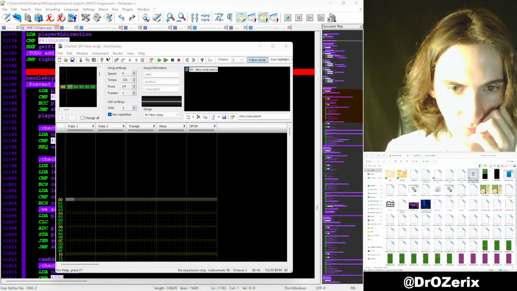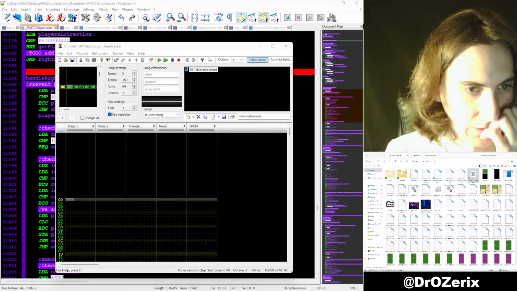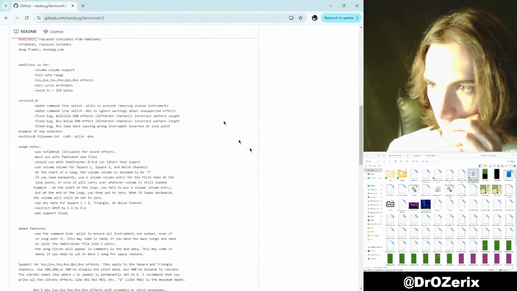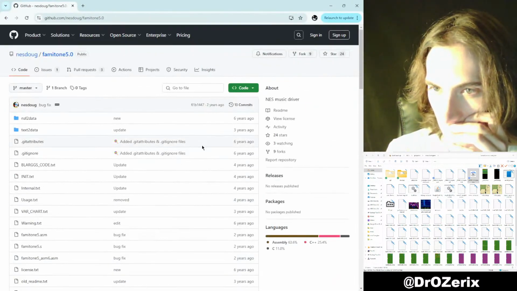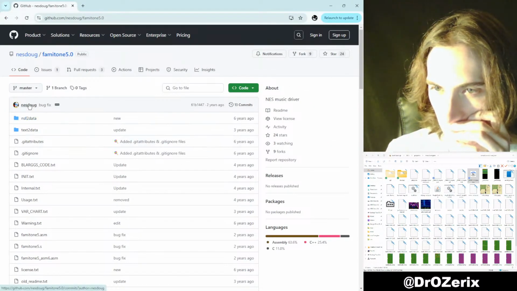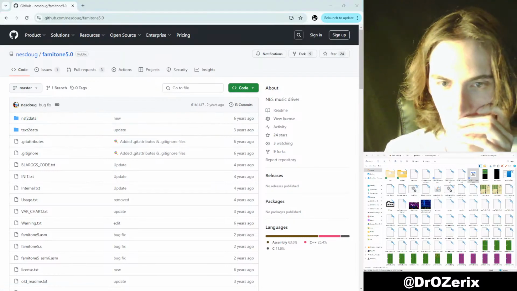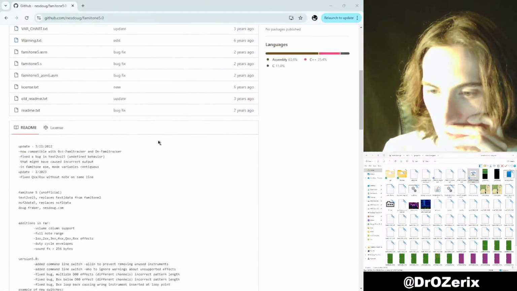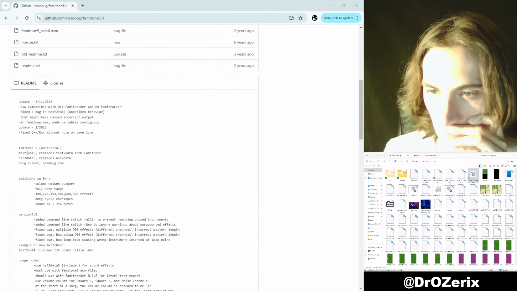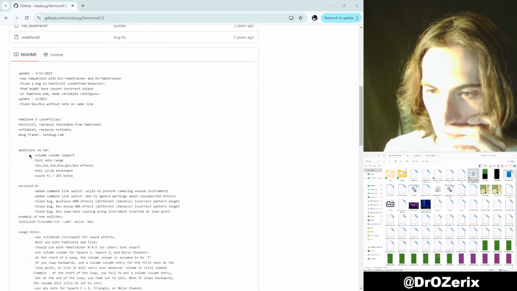Well, I probably shouldn't go through all the specs here. NES Doug, I've heard of this guy before. Volume support, full range.